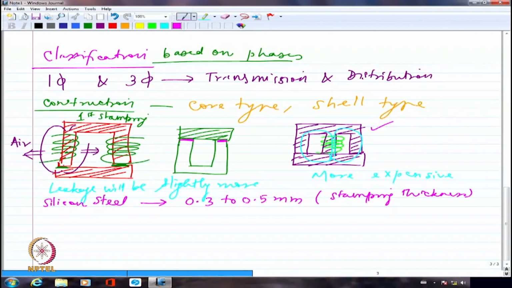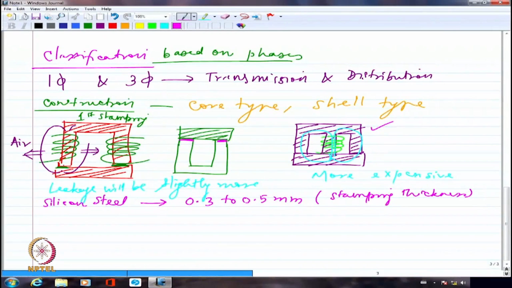Otherwise you would have seen that the road or the tracks would have collapsed completely. So it's very important that the mechanical strength is also taken care of. Otherwise you would not be able to transport normally the three-phase transformer. That's one reason why three-phase transformers are normally made up of 3 single-phase banks. We never make the three-phase transformer directly as a three-phase transformer.